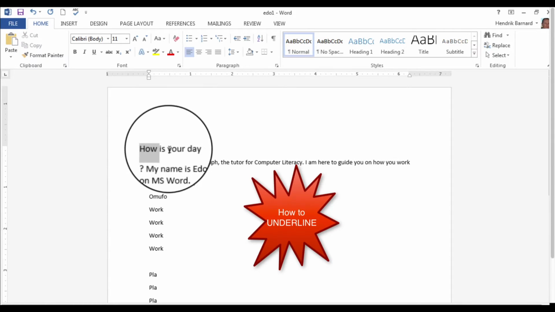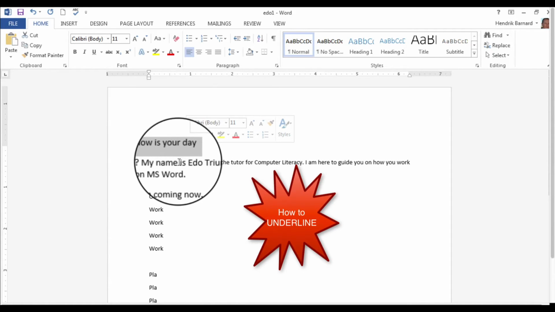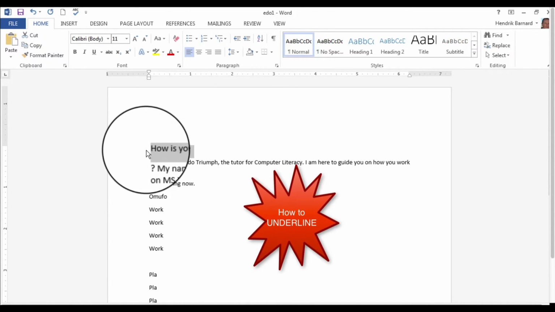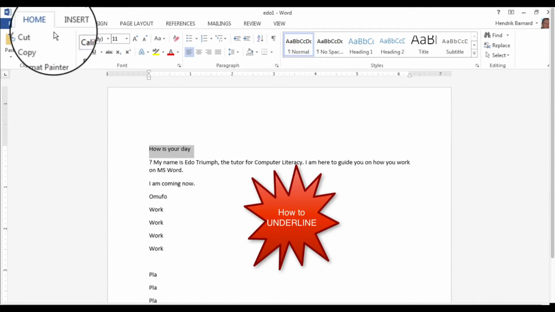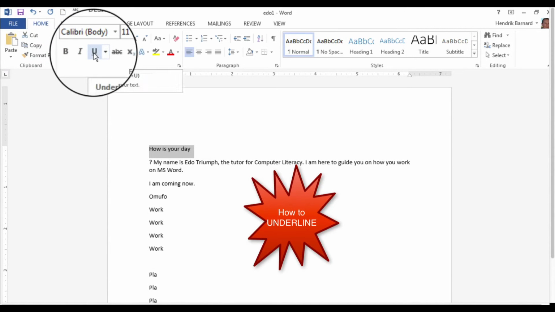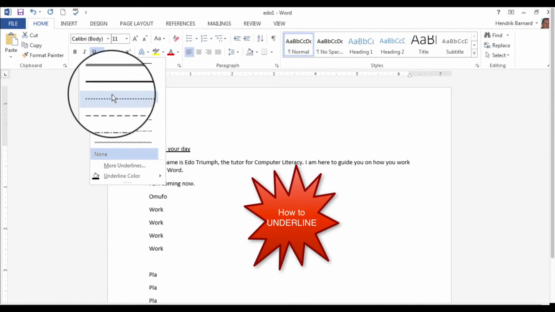Number one, how to underline. To underline, you specify what is to be underlined by highlighting it. Come to Home. Among the group of commands you see Underline, click on it. Or if you want a special kind of underline, you can look at the list box here.